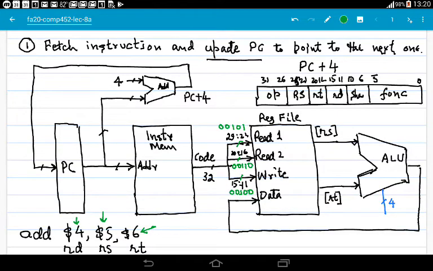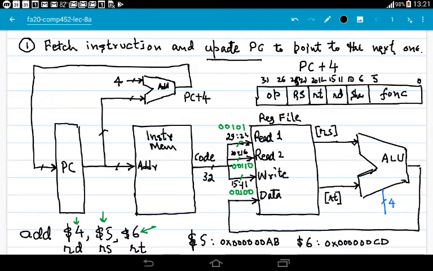Okay. Now here, let's suppose that the value in RS, suppose that value in register 5 was 0x000000AB, and the value in register 6 was 0x000000CD.